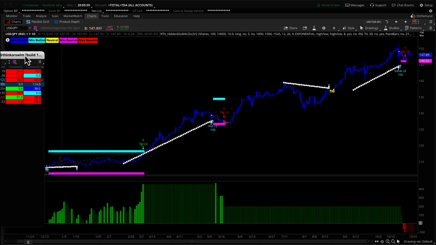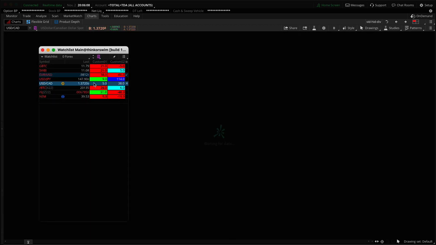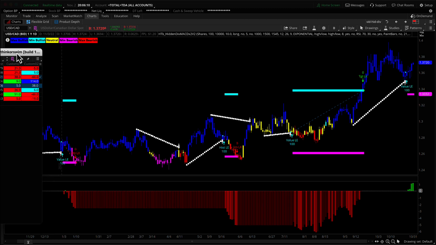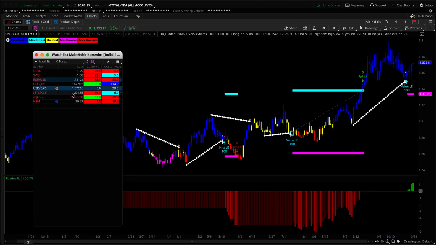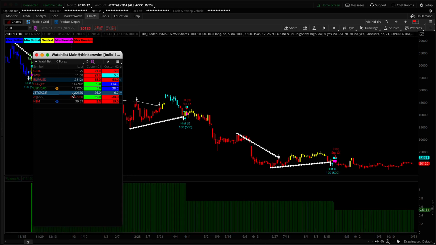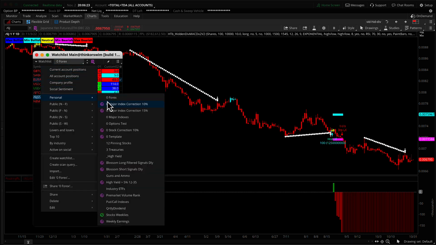Okay, notice this is a long only strategy on the chart. And so in an uptrending instrument, it's going to do well. On a downtrending instrument, it's going to do poorly. So let's look at the US dollar, Canadian dollar pair. There we go. And I've got some futures here, but I've got another list of futures I'll bring in. There's Bitcoin. And there's the Japanese yen futures. Let's go ahead and switch over to my futures.